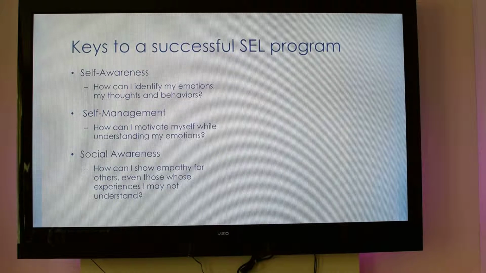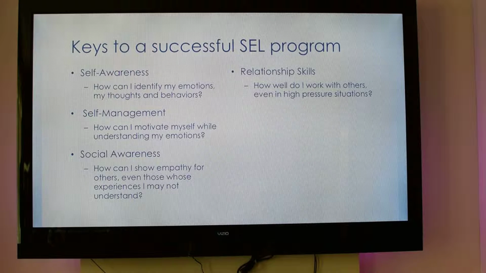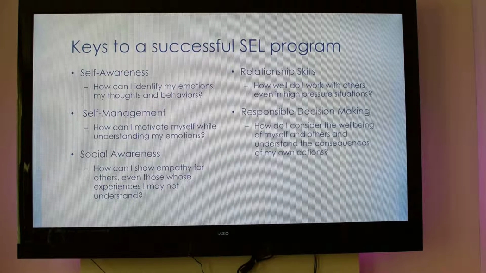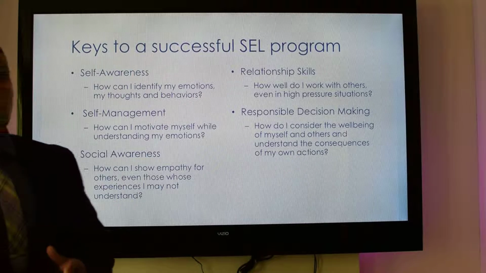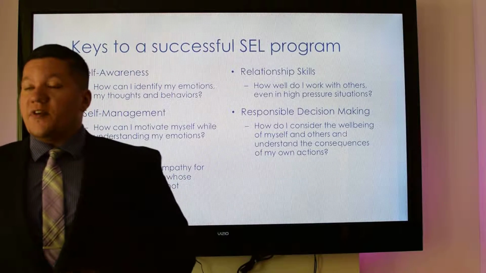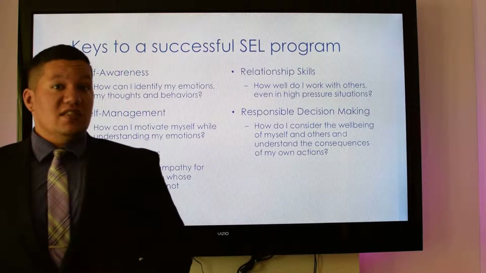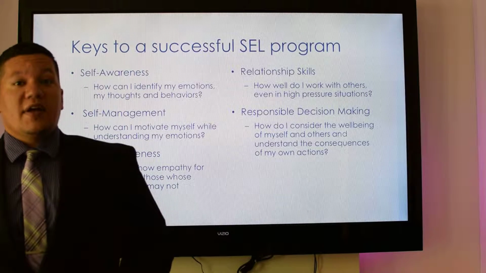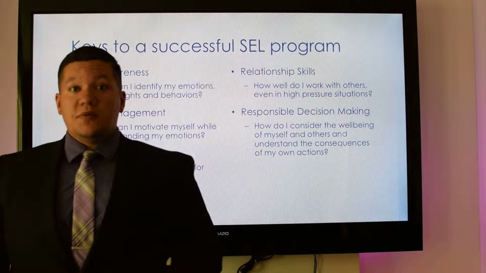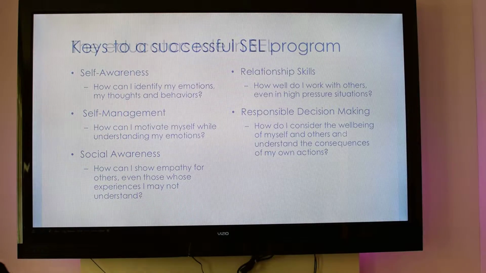Social awareness. How can I show empathy for others, even those whose experiences I may not understand? Relationship skills. How well do I work with others, even in high-pressure situations? Responsible decision-making. How do I consider the well-being of myself and others and understand the consequences of my own actions? These 5 key points will help develop a fundamentally sound and institutional and systemic SEL program that can really affect change throughout a student and a student population's life.